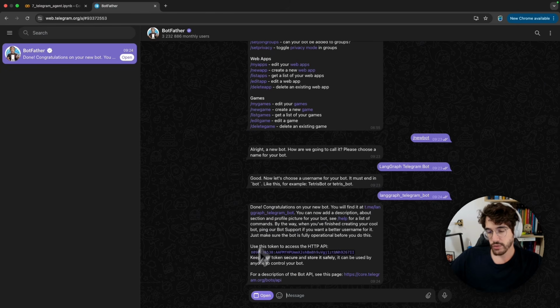So after that, you will receive a message like this one. And you need to copy and store it in some safe place, this token, because this token is necessary when we interact with the Telegram bot. Okay, it's like the API key that you need to use to interact with the Telegram bot with LangGraph.